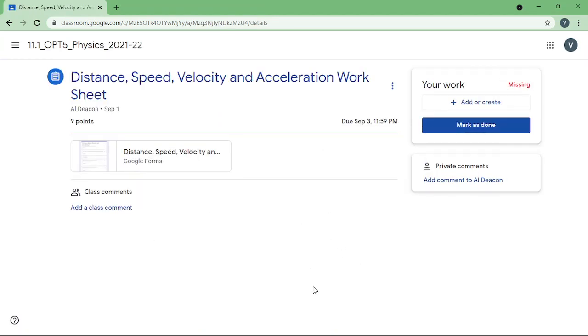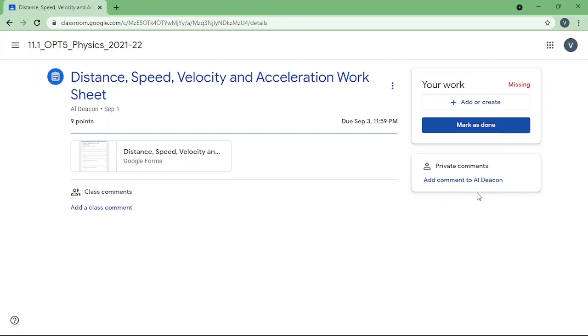Now I am seeing where I need to turn in my work, right? Say I click on the link, it sends me to the form. I've completed the form, submitted my form. Submitting the form in Google Form does not at all times say that you have turned in the work. You have completed and you have submitted. Always come back and check in Google Classroom if it was turned in. If it is not turned in, you will see. So I see missing right here. So all I need to do is mark it as done by pressing mark as done.